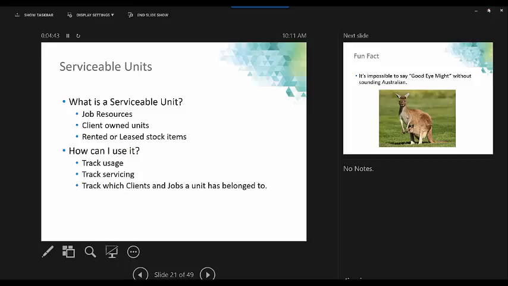What they found was, even when they told the customer that the onus was on them to schedule that maintenance, it was falling through the cracks a lot. So they switched on serviceable units for that exact reason, so that those businesses remain compliant with the law and don't have to close down.